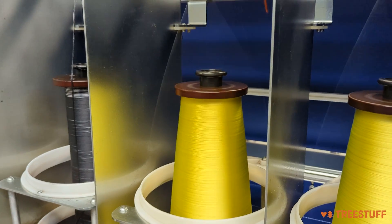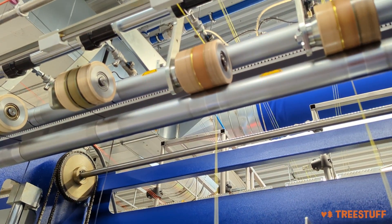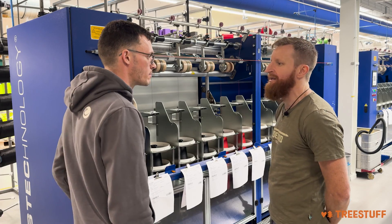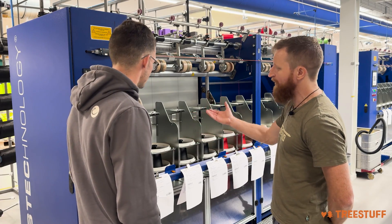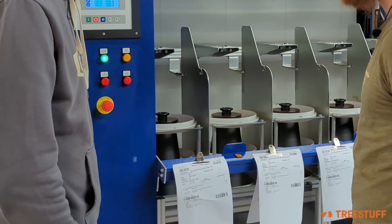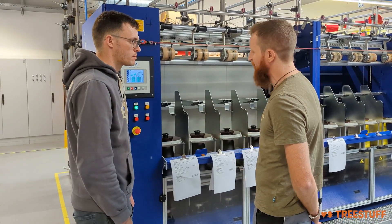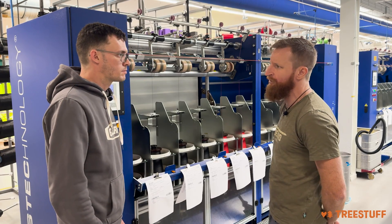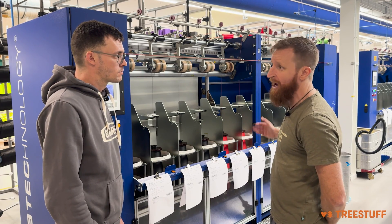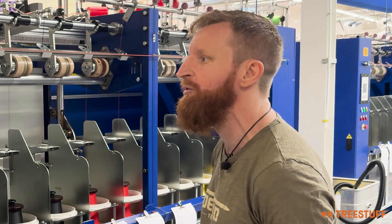All that's happening almost imperceptibly — these machines are moving so quickly it's hard to even tell that they're moving. We have around 80 machines running down there, with roughly around 40 carriers per machine, so there's a lot of material you have to set up to get the machinery running. On one bobbin over here for a production run, you have roughly around 33,000 meters of material, so this is why we have to run at a decent speed to get the material for all the ropes you're producing.